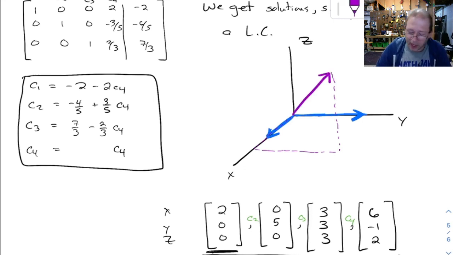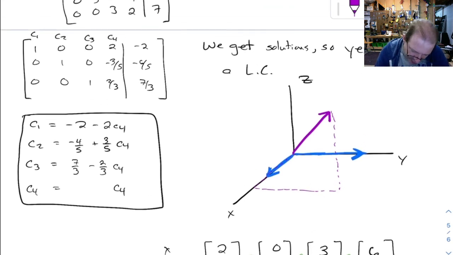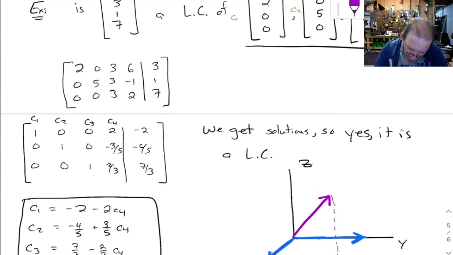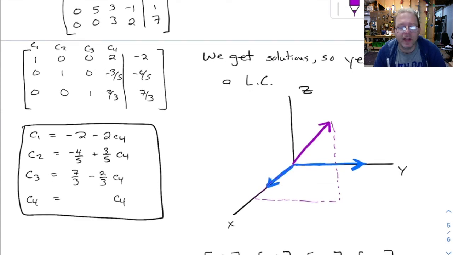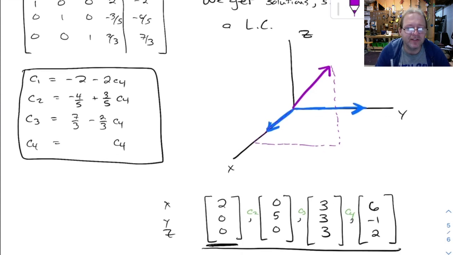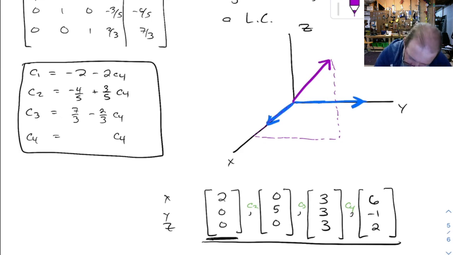Now this vector goes out of the xy plane, and so when we've got that, that's enough to get any point we want. So if we just have those first 3, that's enough to get any point that lies in R3, and so that's enough to get 3, 1, 7. So that last vector is really redundant in some sense. 6, negative 1, 2, what would that even look like? 6, so we go down here 6 units, negative 1 unit parallel to the y-axis, and then 2 up here. So it would look something kind of like that.